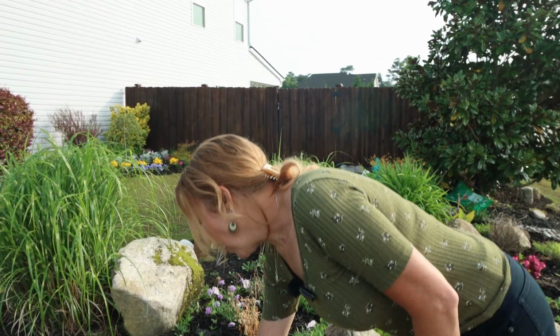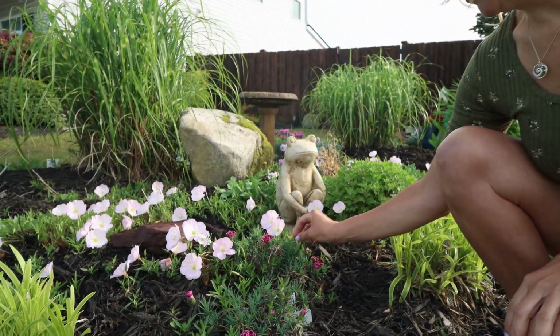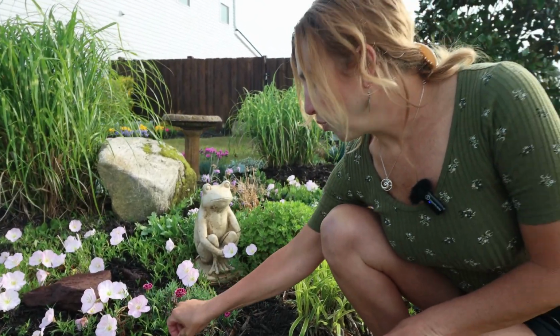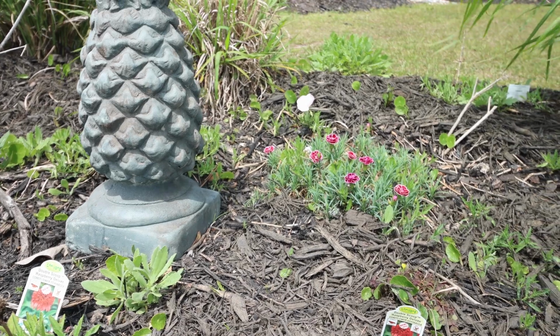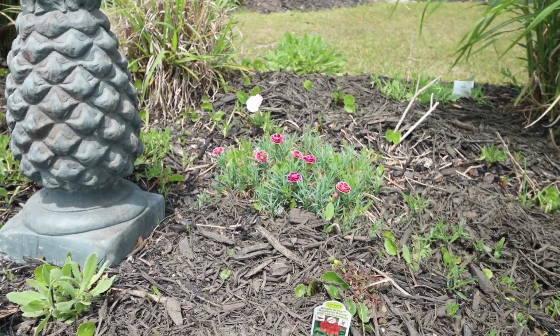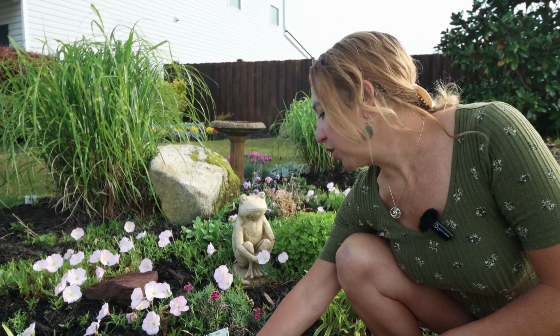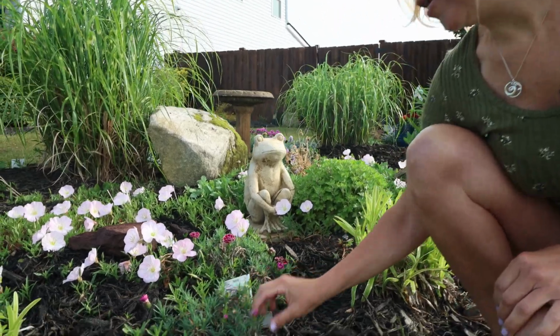So down below, I have some dianthus. Now, you know I'm a huge fan of dianthus. This one's probably my most scraggly looking one. Super Trooper Lilac on Purple. I have one here and I have another one toward the back. These look much more like your traditional carnations do. Carnations are a kind of dianthus. So this one, as I said, is a little scraggly looking still right now, but dianthus is still one of my favorite flowers.